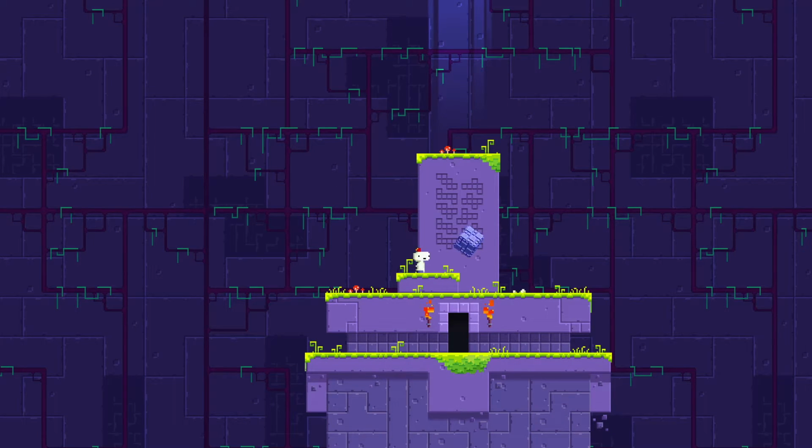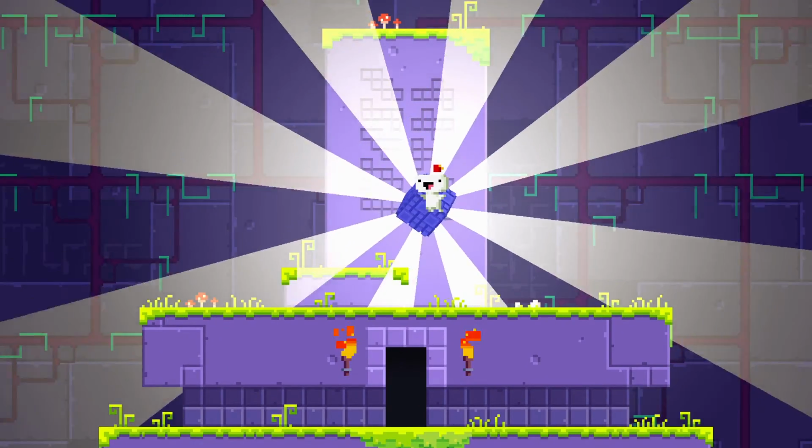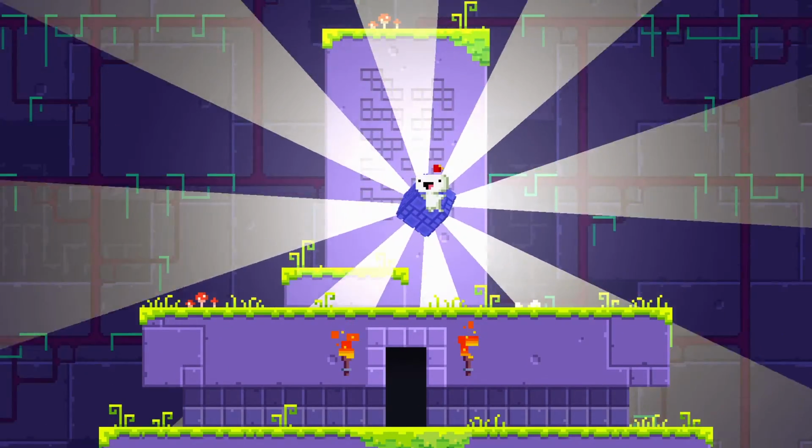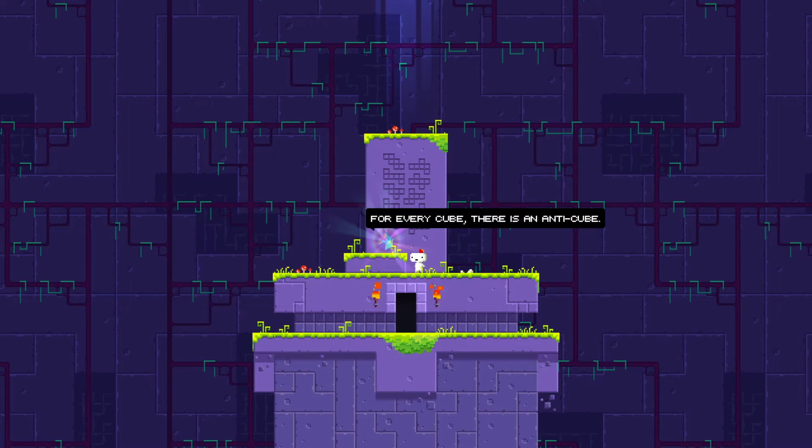Well, I made a shape. Because I made a shape, I got some kind of dark cube. You found your first anti-cube. For every cube, there's an anti-cube. So there's 32 anti-cubes. A -1 for every positive. Anti-cubes are much harder to find than regular ones.